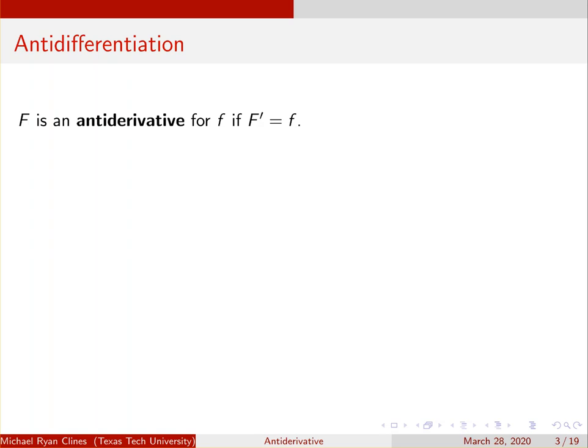A way to think about this is, if we have some function big F and its derivative is little f, then we say big F is the antiderivative of f. So little f is the derivative of capital F, and then capital F is the antiderivative of f. Think inverse functions, so to speak. They're not inverses of each other, but think of it as a process of undoing each other. One is the derivative of the other, which makes the other the antiderivative. Don't worry, we're going to spend a lot of time dealing with this, so you'll get comfortable with the terminology pretty quickly.